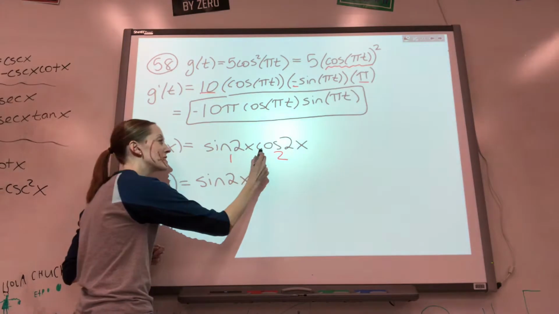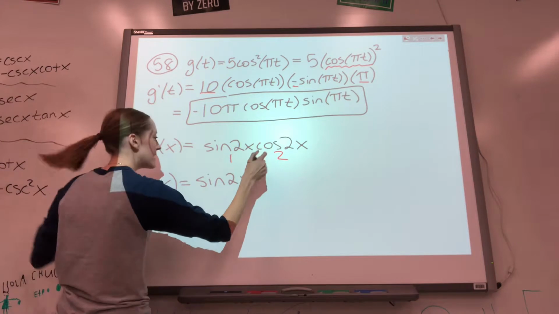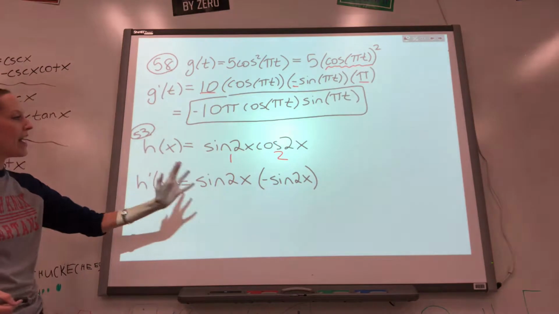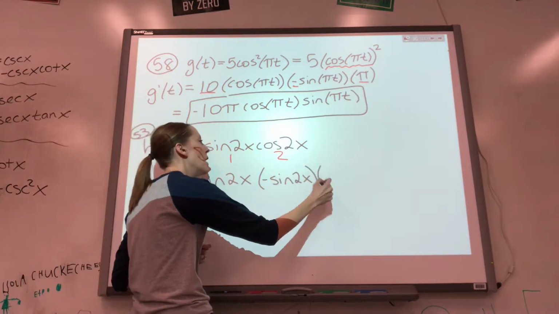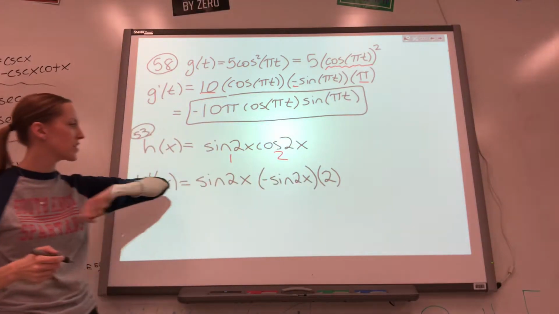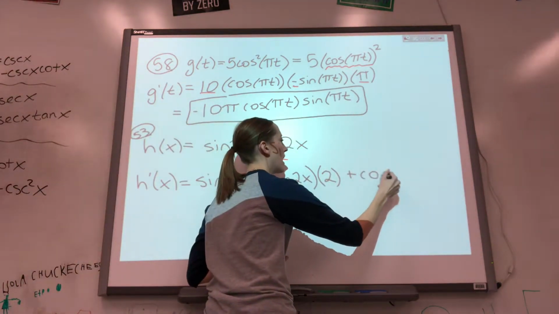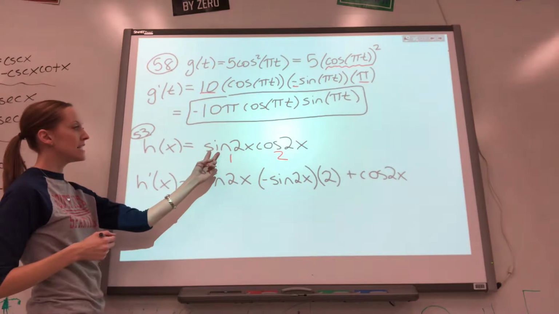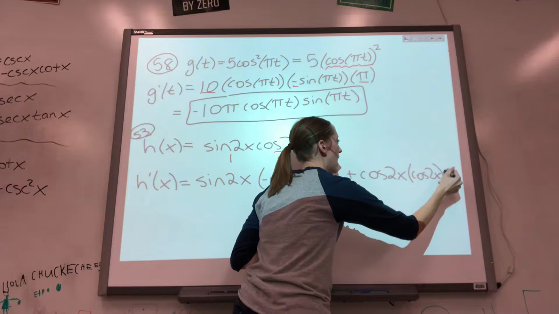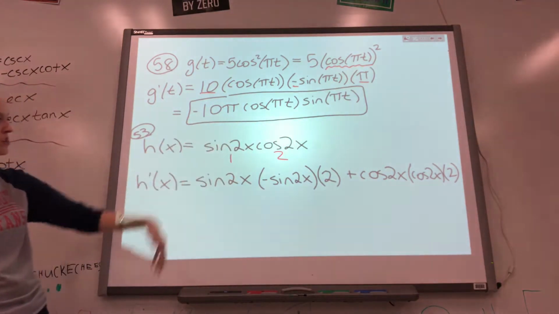d2. So to take the derivative of cosine of 2x, I start by taking the derivative of cosine, which is negative sine. Leave everything after that the same, but don't forget to go back and take the derivative of the part after the trig function. So this is 1 d2 plus 2 d1. Derivative of sine is cosine, but again, I have to also take the derivative of the 2x, which is just 2.